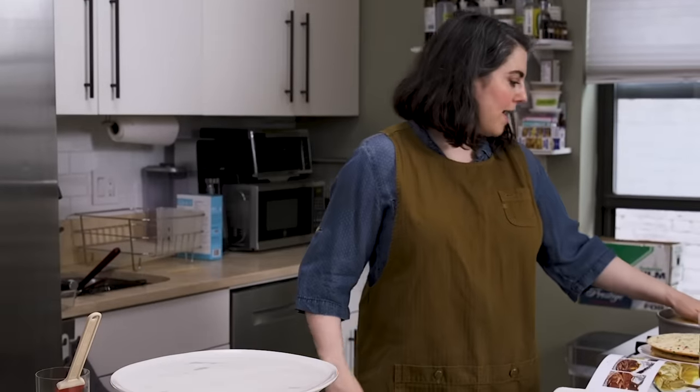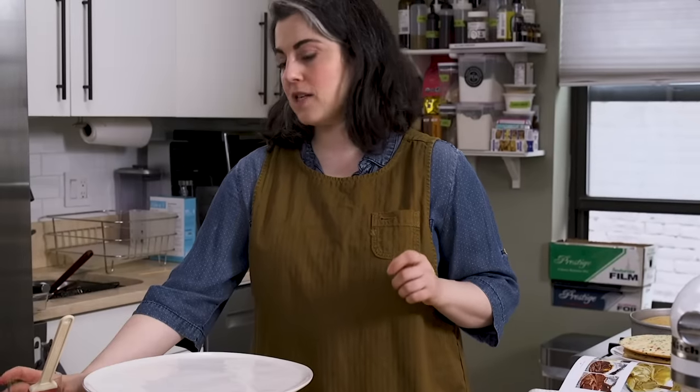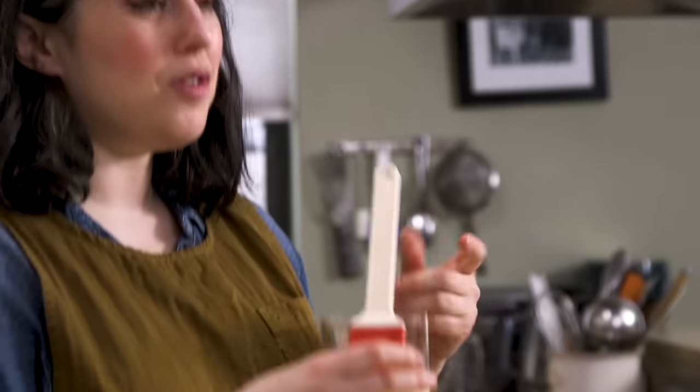This cake over here that's fresh, I have a feeling this is gonna be a really nice, light, bouncy, not dry cake. This cake, however, that sat out overnight and it got a little dark, is slightly drier than I want it to be, so I'm going to add a soak. You see this a lot in like bakery cakes because they're designed to last a long time and not dry out. I'm just gonna use a little bit of milk.